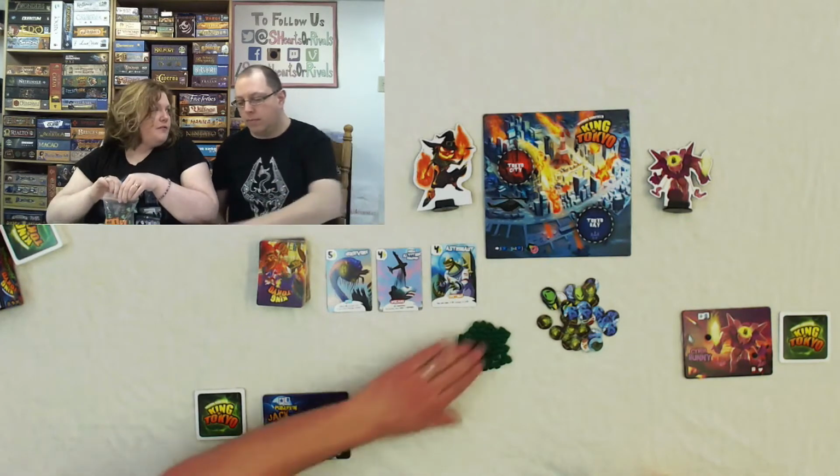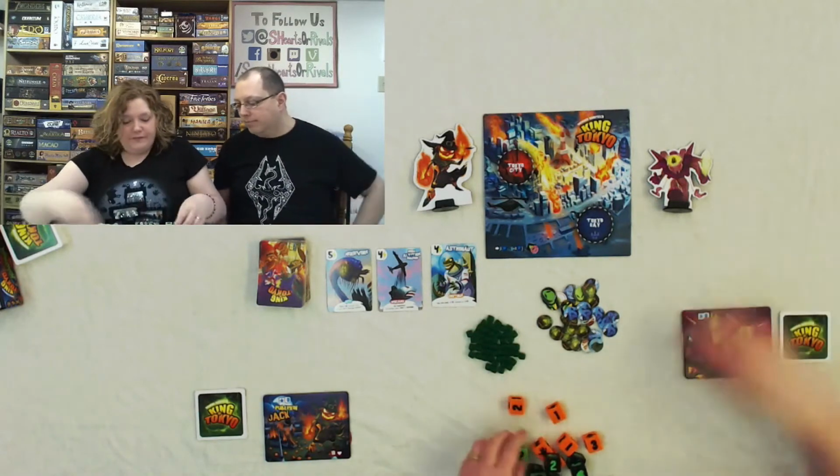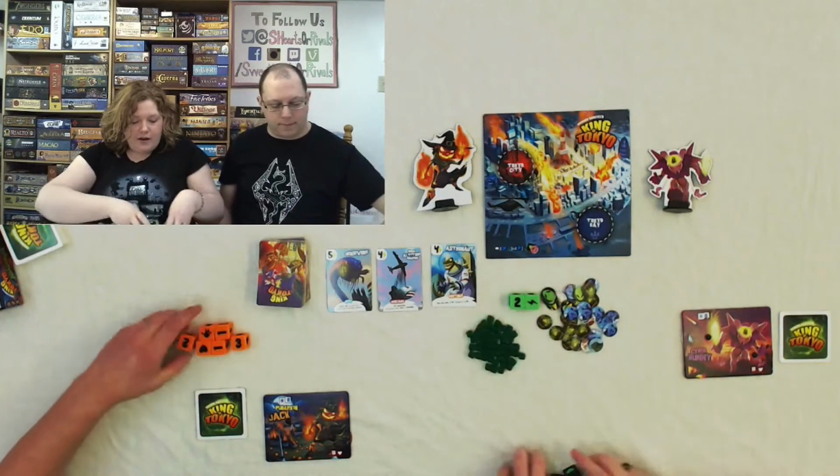I'm just going to dump these. It's going to make a big noise. Awesome. Big chunky dice noise. Woo! So you can play with the orange ones. Okay. These are special ones. Sometimes you get them. I'll play with the black ones.